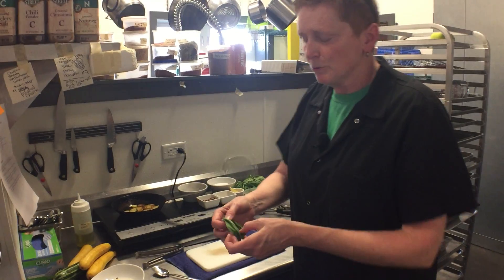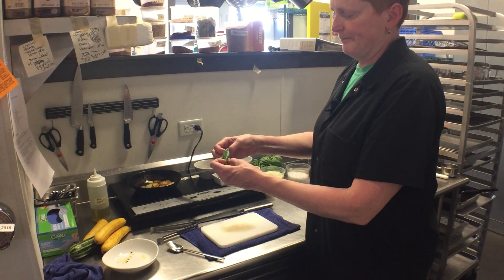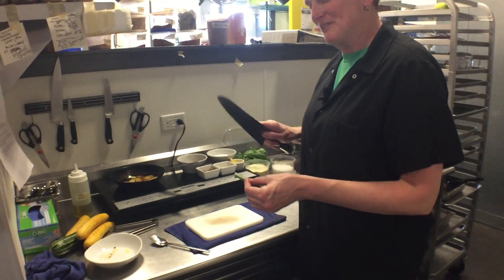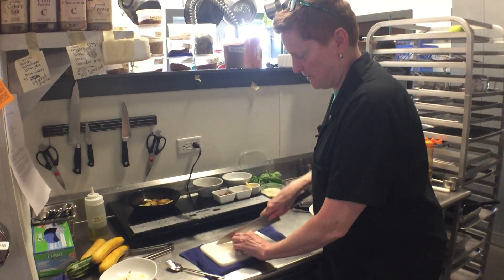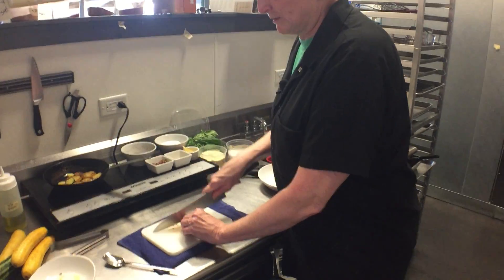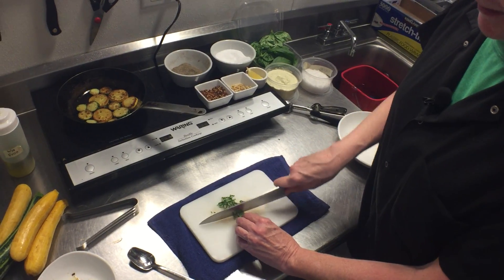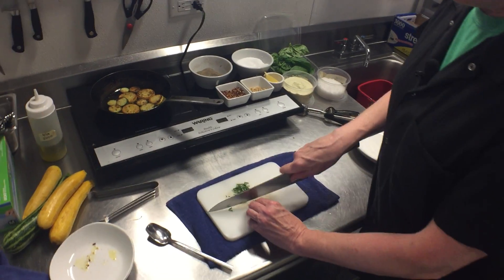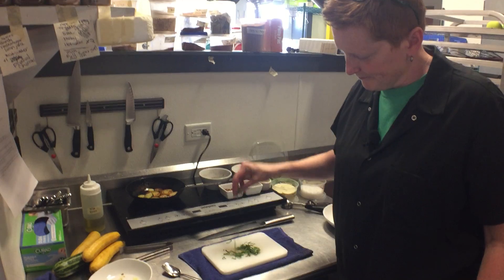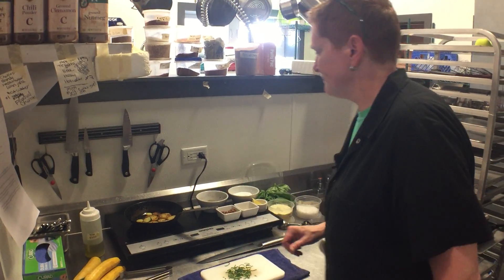So what you do is stack a couple of leaves depending on how much you need, roll them up, and then do a really quick cross cut — 90 degrees to the roll — an eighth or sixteenth of an inch thick. You don't want it too thick because that's a big flavor bomb in your mouth. You want a little bit in every bite. On the cutting board you can see a bunch of little strips of basil. Kind of elegant, kind of fun — just a little bit nicer than trying to mince it up.